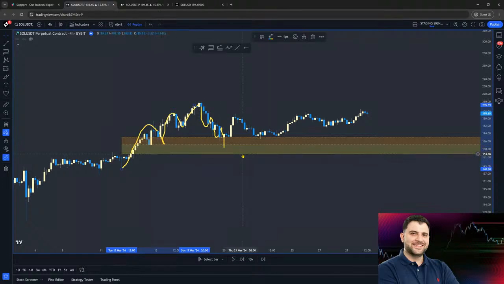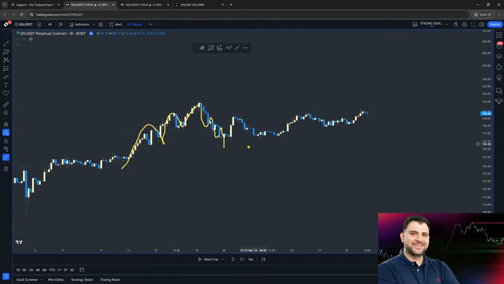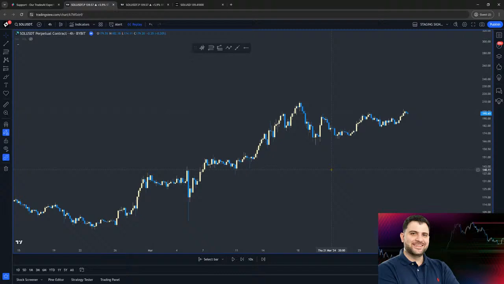Once you understand the different theories, which are used by many traders, a lot of algorithms and bots, you'll start to understand how others are trading, and this is how you can beat the market. You need to know how others are moving the big money, how the banks are moving, how the big algorithms are moving. This way you don't go against them and become the money that you give to them. You want to be with them. You want to go with their direction, with their strategies. Okay, most of the time, not always, obviously.